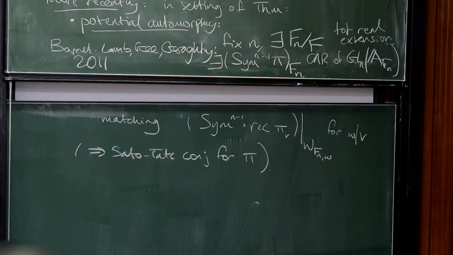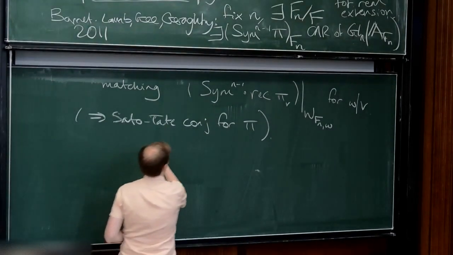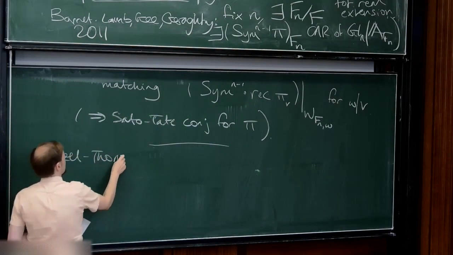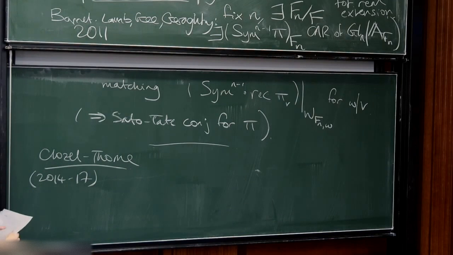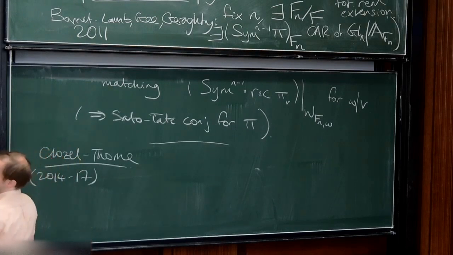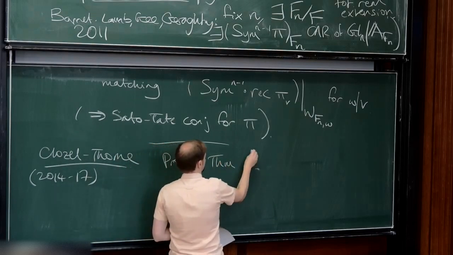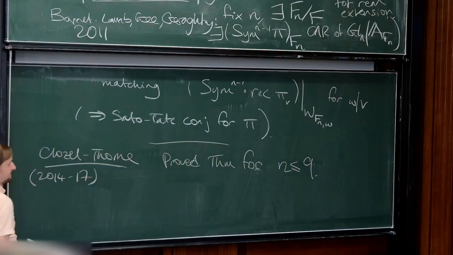Get some new chalk. Right, so I'll talk about something that's a bit more directly related to the content of the rest of my talk, which is some work of Clozel and Thorne, in a series of 3 papers, mid-2010s. They proved this theorem about existence of symmetric power lifting for small values of n, so n at most 9. That goes up to the 8th symmetric power.